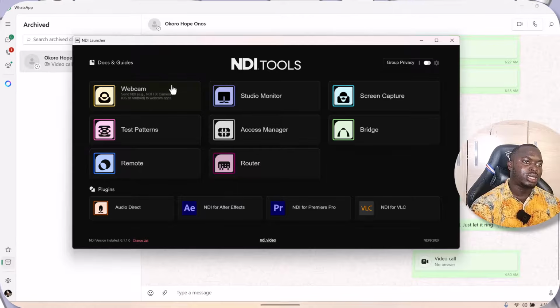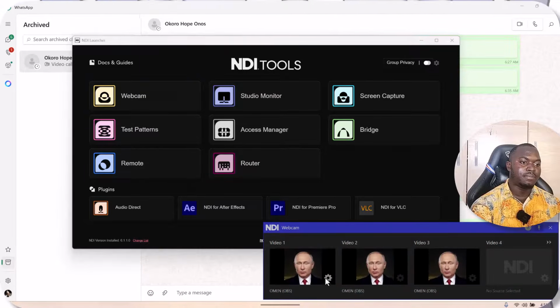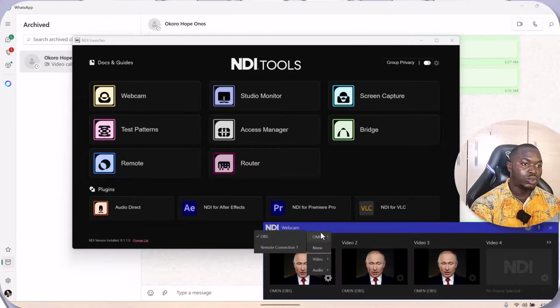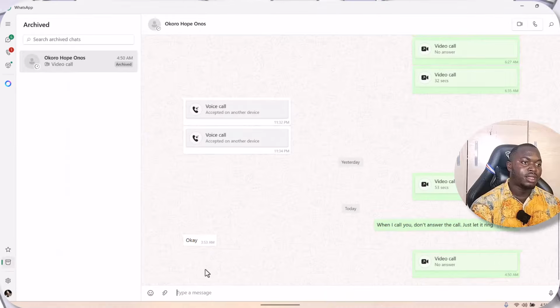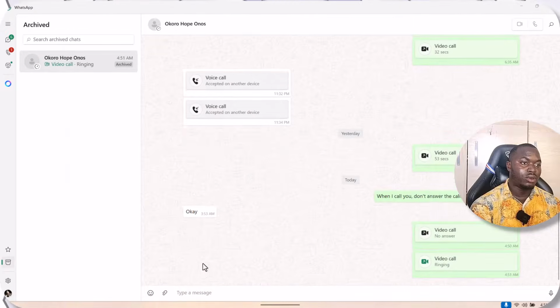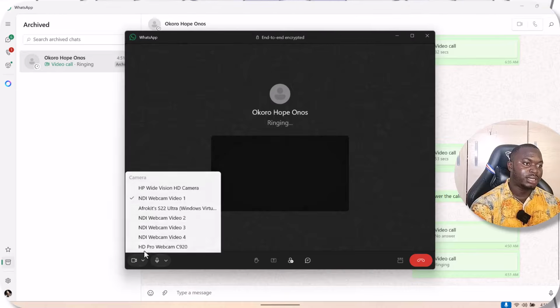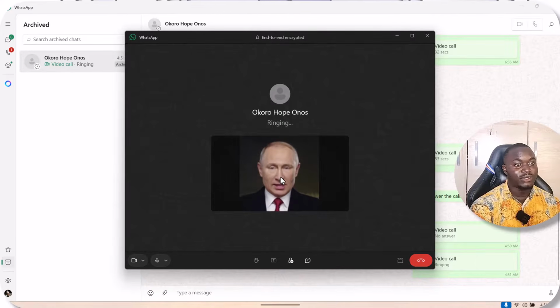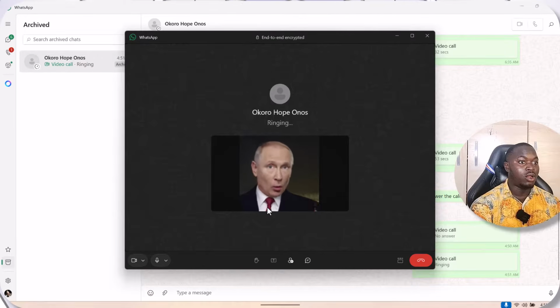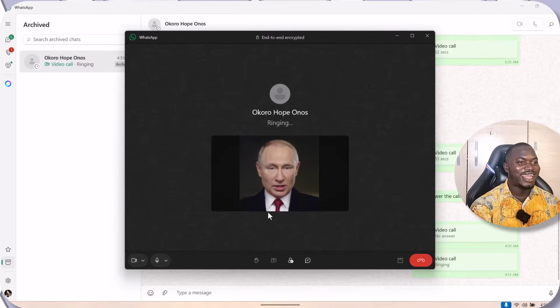So here we are at the NDI 6 tool. I'll click on this webcam just once. It will pop up these buttons here, and of course there we go, our OBS is already connected. If your OBS is not connected to this NDI webcam, click on settings, go to your laptop name and make sure you select this button. Having done that, I can come back here and make the video call. If I select my camera source, I will select NDI 1. Now you see, whatever I say right now is what comes out of my camera. If I click my button, the world goes kabooshka. But I'm very peaceful.